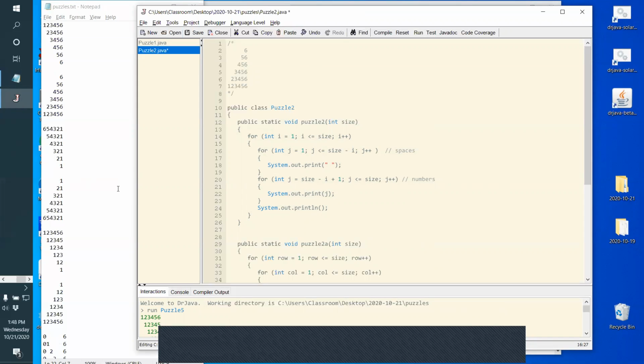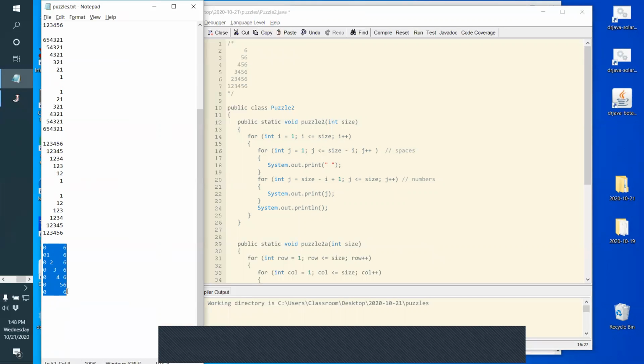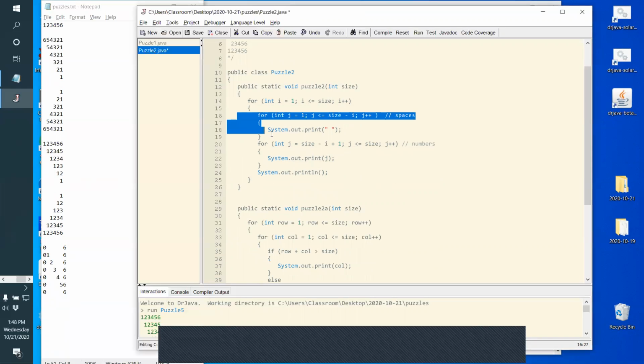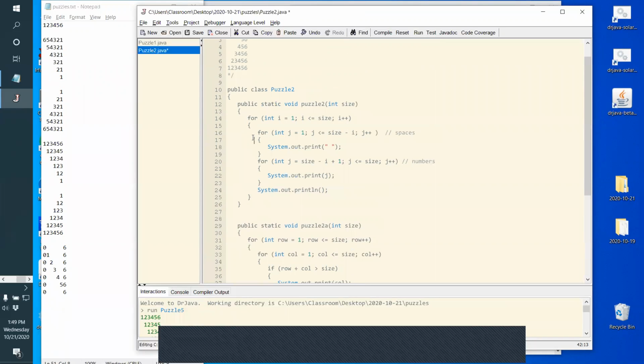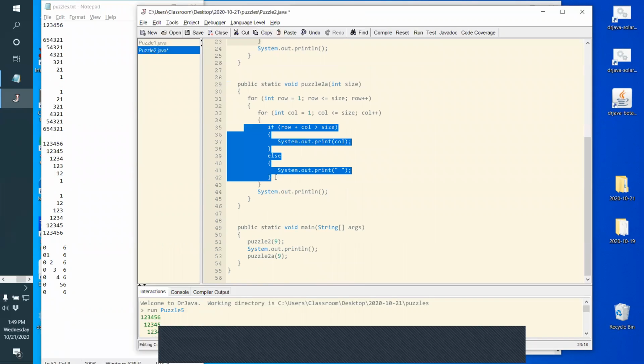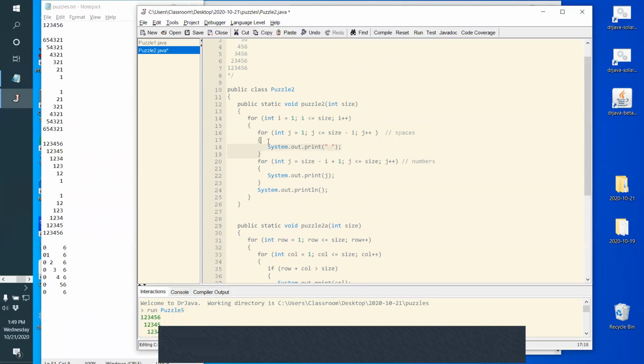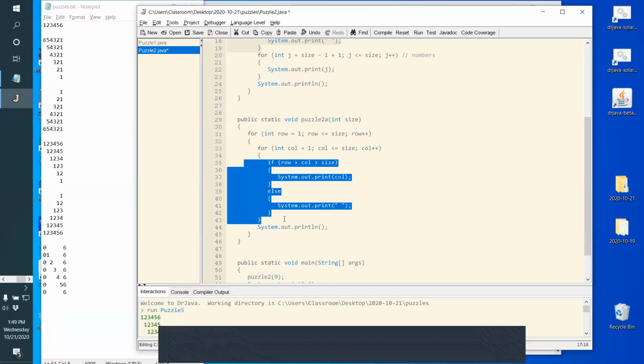Okay, there's lots of examples. Like this one's a little bit tricky. You can go look at the example of this one, and they all can be done with nested loops or nested loops with if statements. Multiple inner loops, or one inner loop and an if statement. Sometimes this is easier. Sometimes this is easier. Okay, I'll go ahead and quit because we've run out of time.